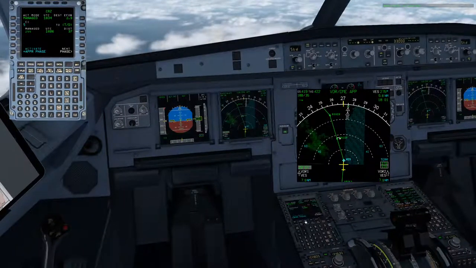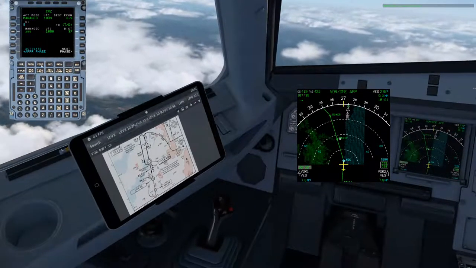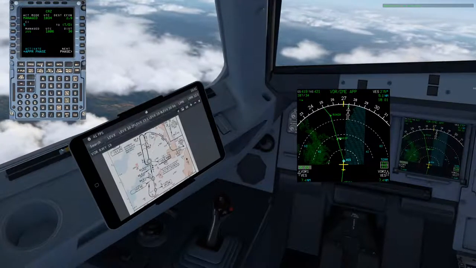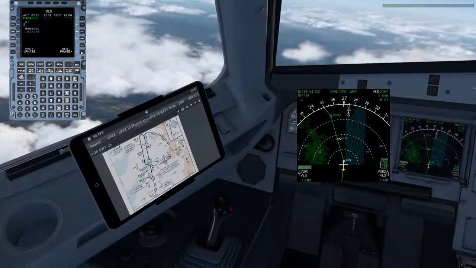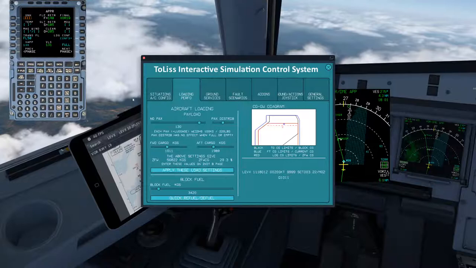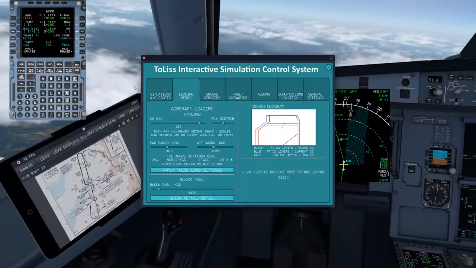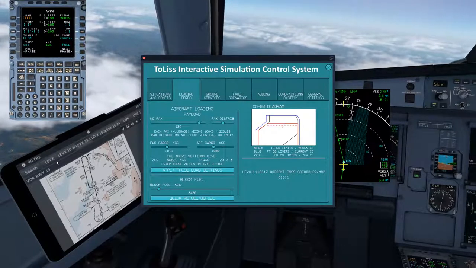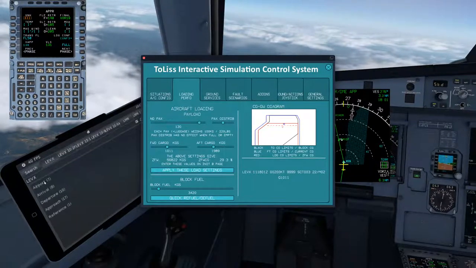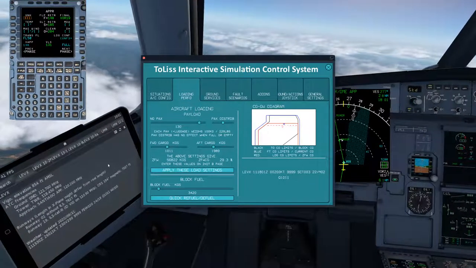So I will put this to performance, 37 miles from top of descent, and then we have to put in the arrival data. In performance we go to approach, and the Toliss is nice enough to tell us what the properties are, what the weather conditions at Vigo are. But we can also just go back and make a refresh and then check if it's more or less the same.